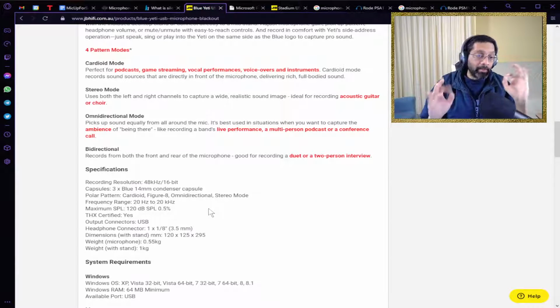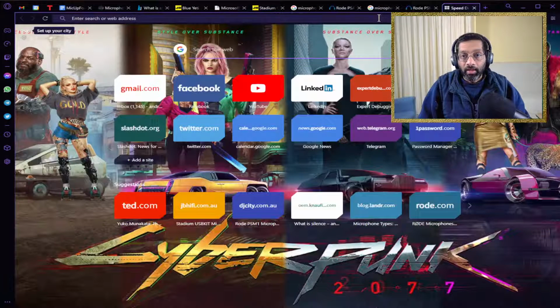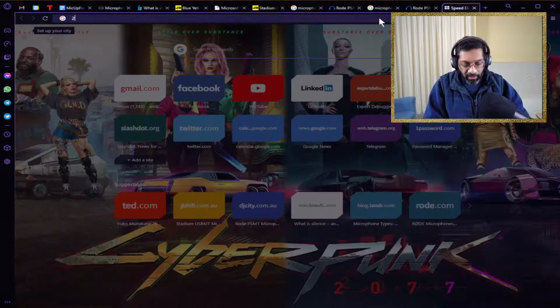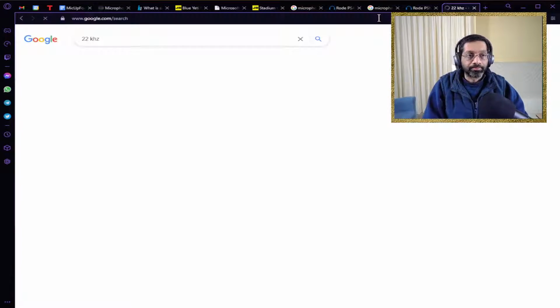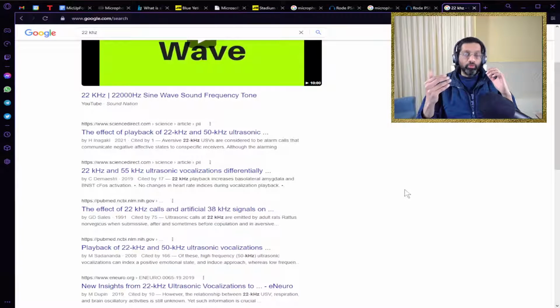A little bit about the specifications. These numbers, they do have meaning. So the resolution is the kilohertz or the total amount that it will capture at any given time. So there's a bit of science about it, and we gotta go through just a little bit of science. The human ear can pick up to 22 kilohertz. Okay? Any audio that a person speaks is actually not in the megahertz range. It's all in the kilohertz range.